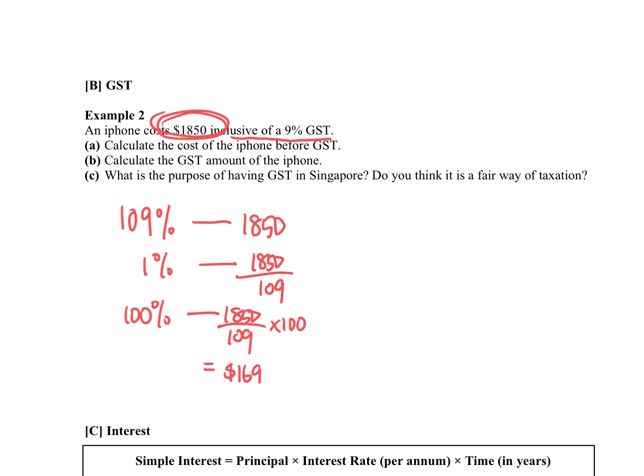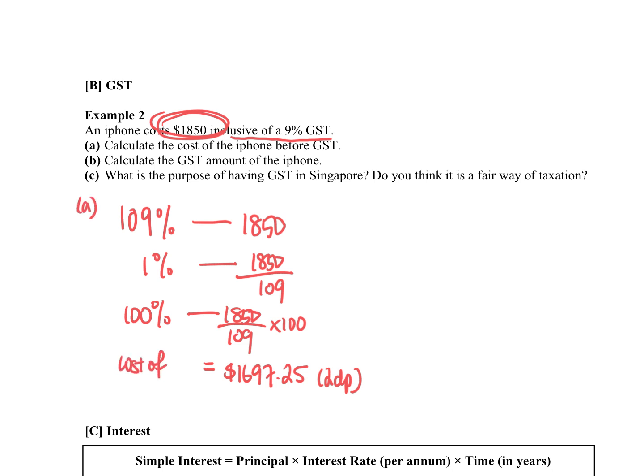So the original price of the phone is actually this. Okay, remember money is 2 DP, because the smallest denomination for money is 1 cent. It cannot go lesser. So don't give me 3 decimal places. In reality, the smallest denomination for money is 1 cent, so you give me 2 DP will do. Don't give me 3 or 4. Okay, so this is the original cost of the phone.